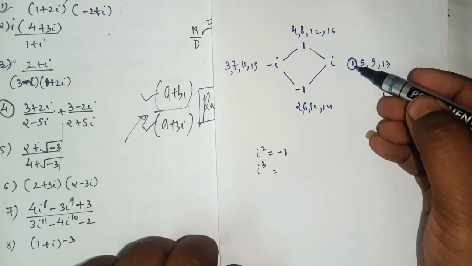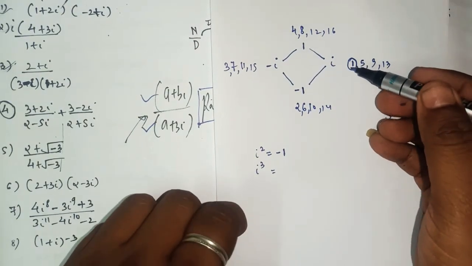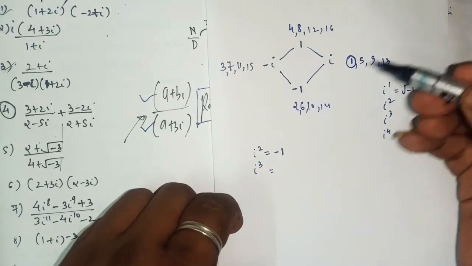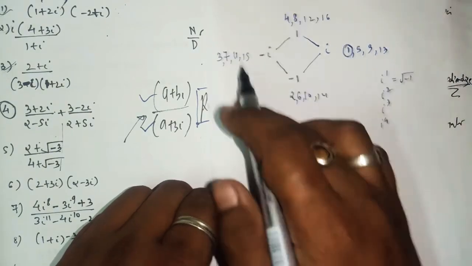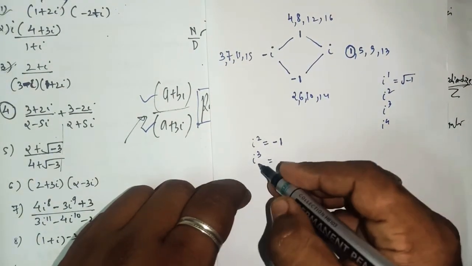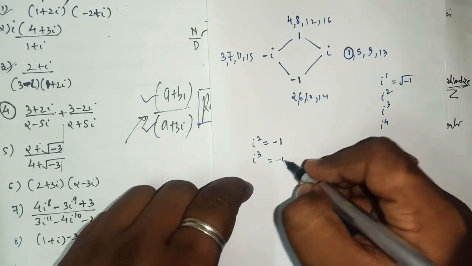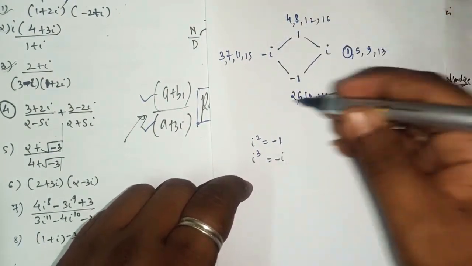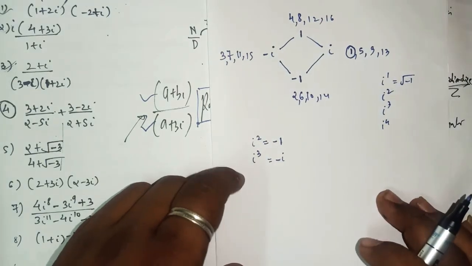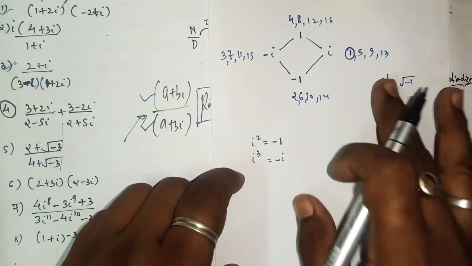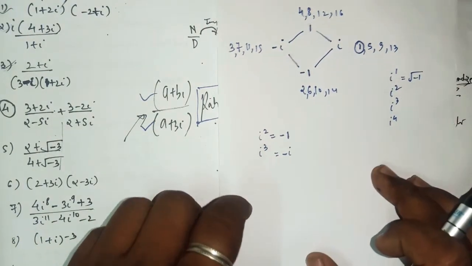Okay, so here you have to start the numbering from this side. So 1, 2, 3, 4, 5, 6, 7, 8, like that. These numbers are the power. Suppose you want to find the power of i cube: for 3, 7, 11, 15, the answer will be what? -i. Straight away you can get it with this diagrammatic form. If you remember this diagram in your mind, in just a fraction of a second you can find your answer.